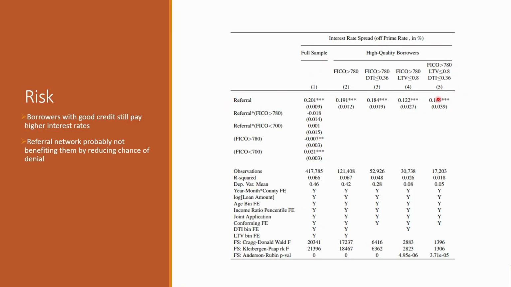have great credit scores, they are going to get approved. They don't need any potential referral network to ensure they get approved. It's going to happen. Someone will want to lend to them. They're a good credit risk, but they're still paying more. So this is at least some evidence that it's not coming from needing this referral in order to get the loan, because there are people who definitely don't need help to get the loan and they're still getting these higher rates.